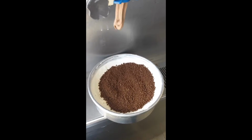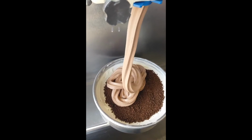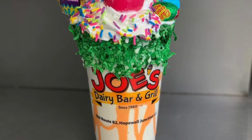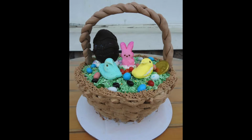Most commonly, after the middle is installed in the Easter basket cake, we will then place another layer of soft serve on top. We here at Joe's Dairy Bar and Grill are blessed to have a designer dessert department that, amongst other things, will decorate your Easter basket cake for you. We love doing work like this because you're our JDB family, and it saves you time while providing you with over-the-top food and desserts and cakes for over-the-top memories with the ones you love, not just during the holidays, but all year long. Now you know the steps we here at Joe's Dairy Bar and Grill have to take when creating an Easter basket cake.